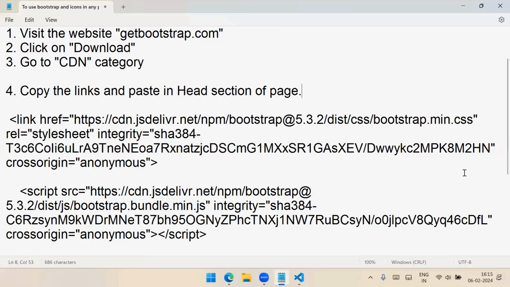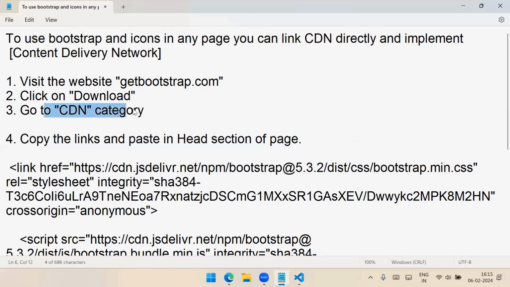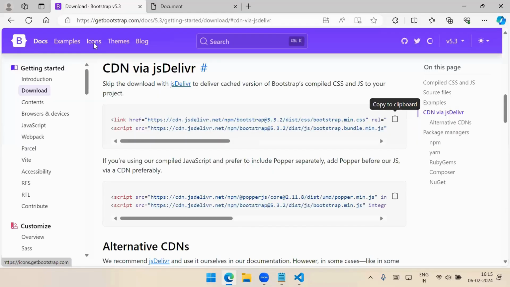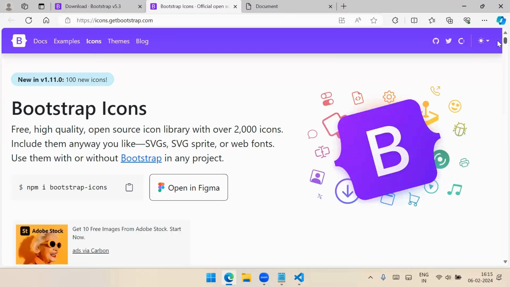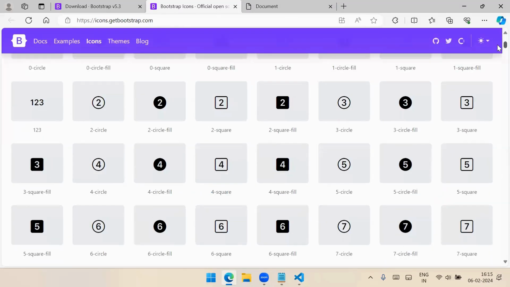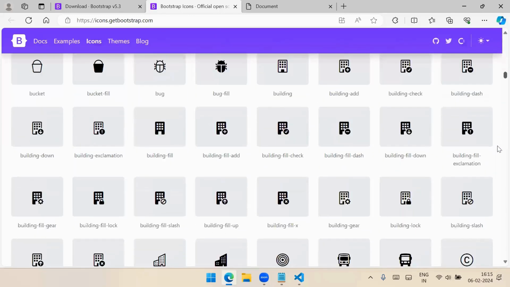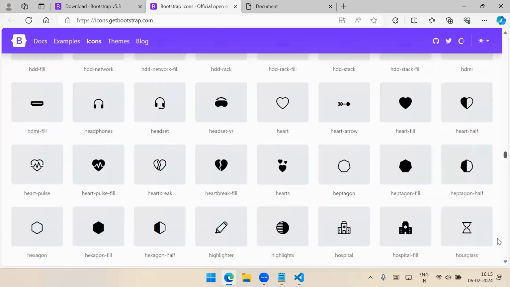This you will get in CDN official. Here it is coming from Get Bootstrap. What about icons? For icons also there is CDN. Go to the icons category. Yesterday I showed you a lot of icons are there. Have you tried them? You need to practice this. Otherwise Bootstrap will become complex in the next level. If you don't practice what you learn today, try to practice that. Otherwise you can't handle it, right? You see, scroll down, icons are there. When I scroll down at the bottom, you will see there is a CDN again.